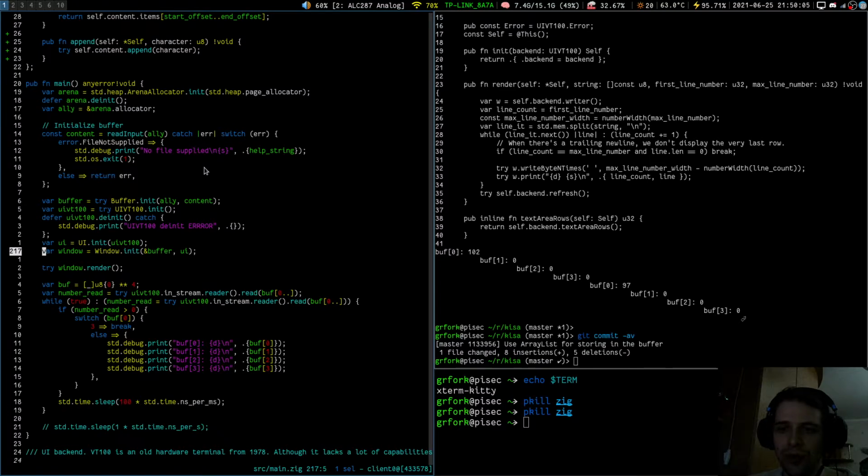And one buffer can have several windows at the same time opened. And when we say UI.refresh, does it mean that we want to refresh on the specific window or in another window? Yeah.